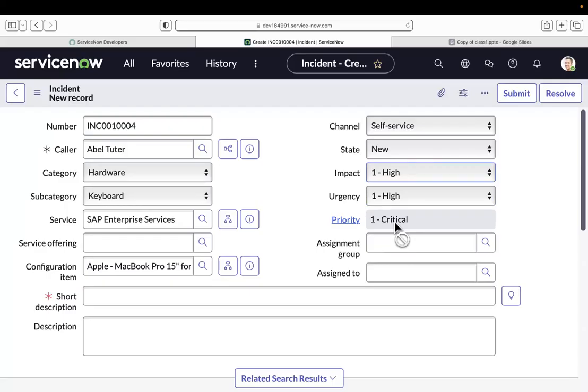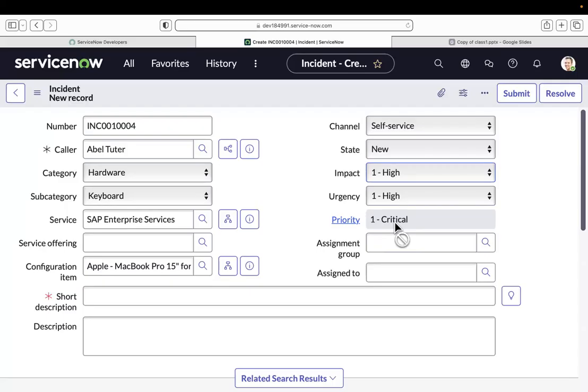Sorry, Saloni, to interrupt here. This impact and urgency, definitely it's subjective. It is based on the service desk analyst or the support agent, and it might differ from person to person. If I select high and critical, the other person might select medium or low, and the priority is calculated based on that table because it's a calculated field.